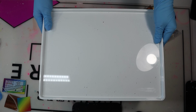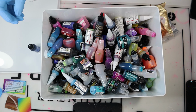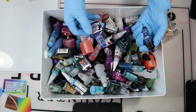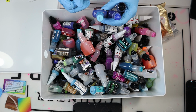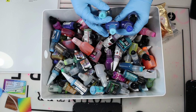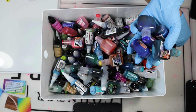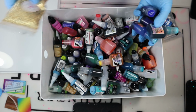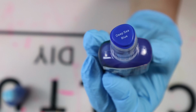And while that tumbler was drying, I went in my alcohol ink box. I have so much. This is just an IKEA container that I purchased from IKEA. It's actually really simple and easy to store these. And for some reason, I'm in this blue and gold moment right now. So every tumbler I'm doing is blue and gold. So I grabbed all of my blues, or the blues that I thought would look nice. And then I added some gold flakes.